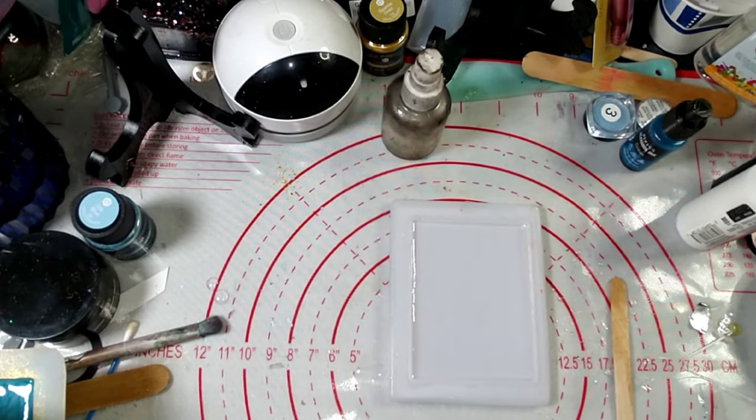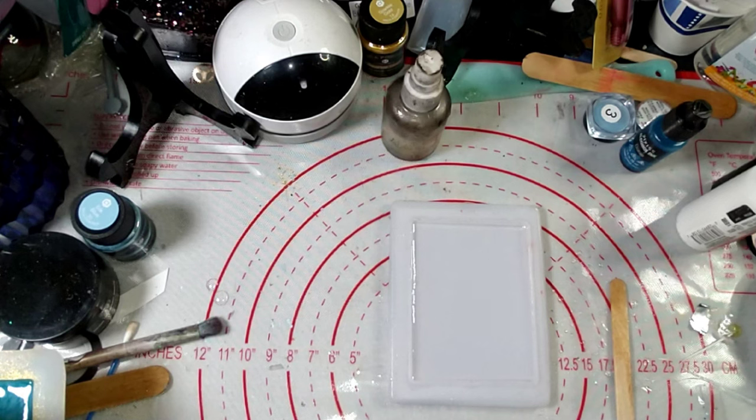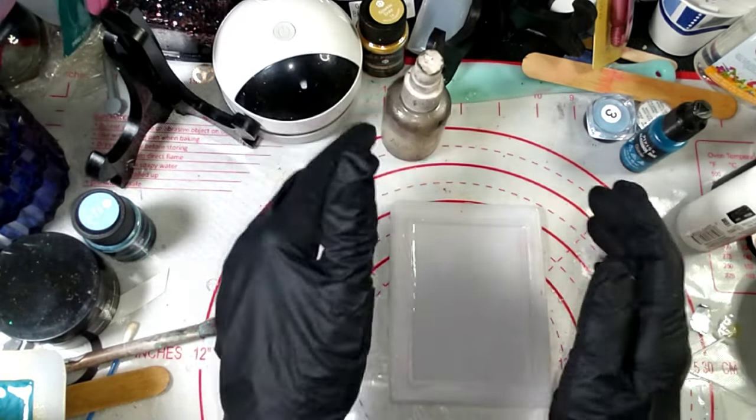Hello, my marvelous muses. How are we doing tonight, guys? So we are ready to finish our book. And I have not been so excited for a project, I don't think, in so long. I get excited about a lot of resin projects, but there's some that just really, really excite me. And this is one that I'm so excited for. I'm going to show you the stuff here in a little bit.